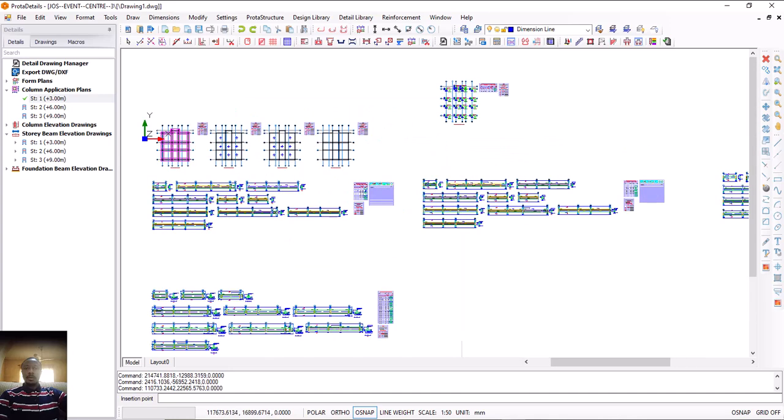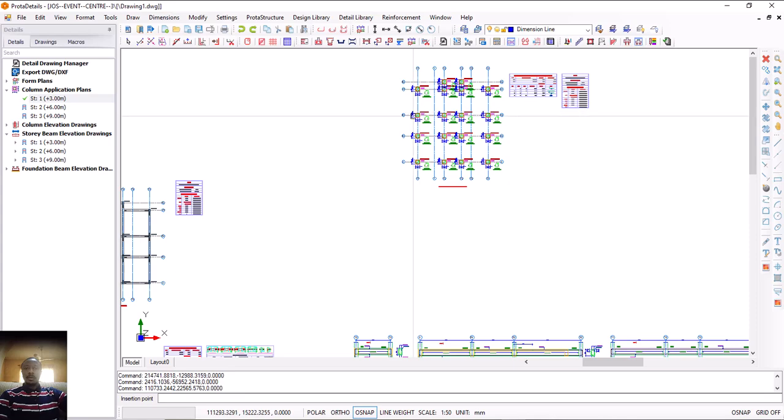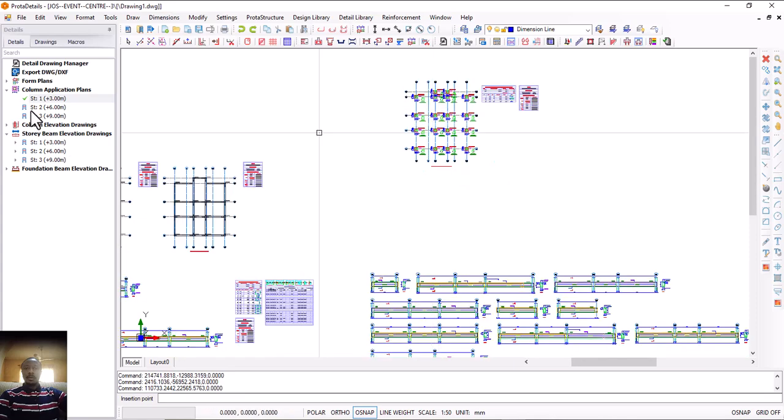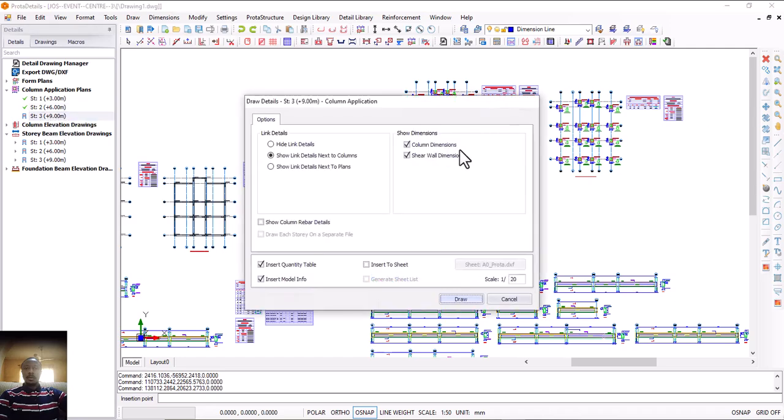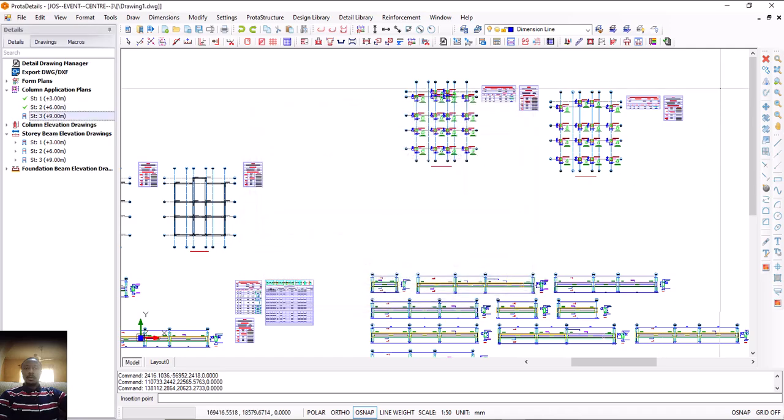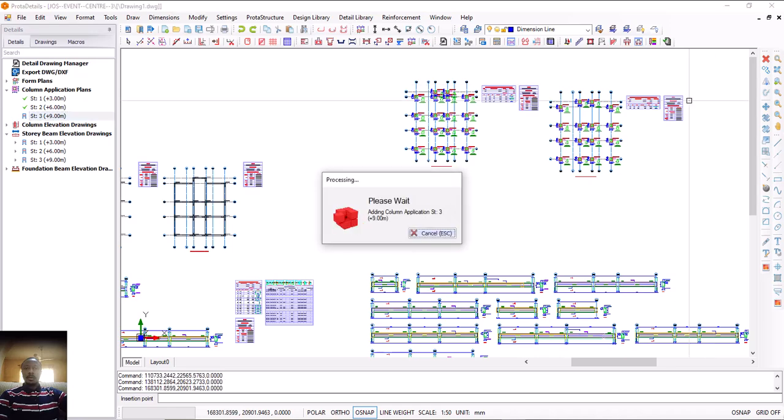As you can see here, this is for story 1. Come to this one for story 2, click on this, and also click on this one. Then come to this other side, let me have it arranged. And as that one is done, I also come to this other side, the last one here, right click, and then click on draw. Everything's okay. I'll put it around this place. So that is fine.